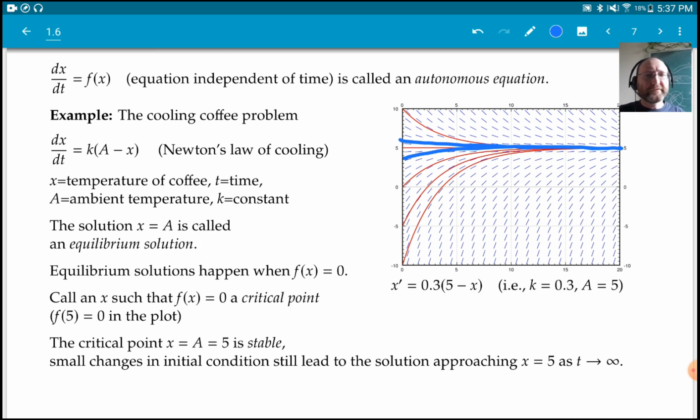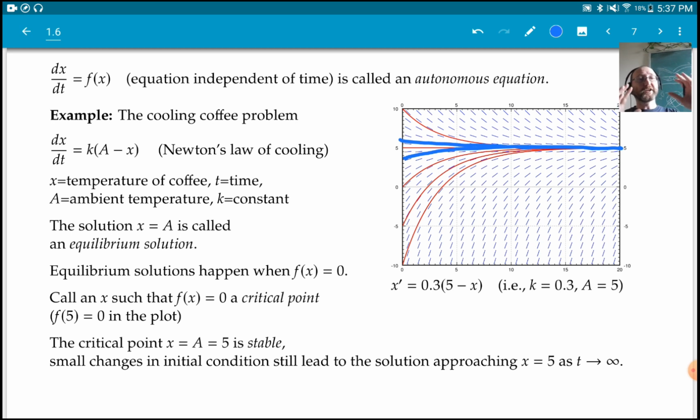So, if you think about it, you have a little marble, right? If I have a valley, and the equilibrium is where the marble stays, so it's at the bottom of the valley. Well, if I hit the marble a little bit, it just goes back to its equilibrium position. So that's what stable means, right? Unstable would be the opposite.